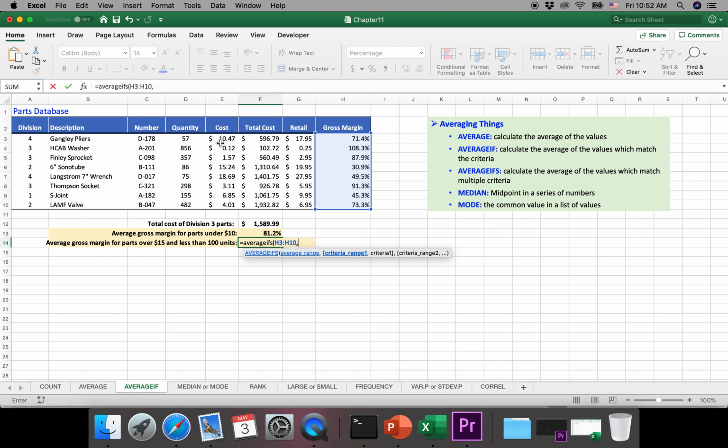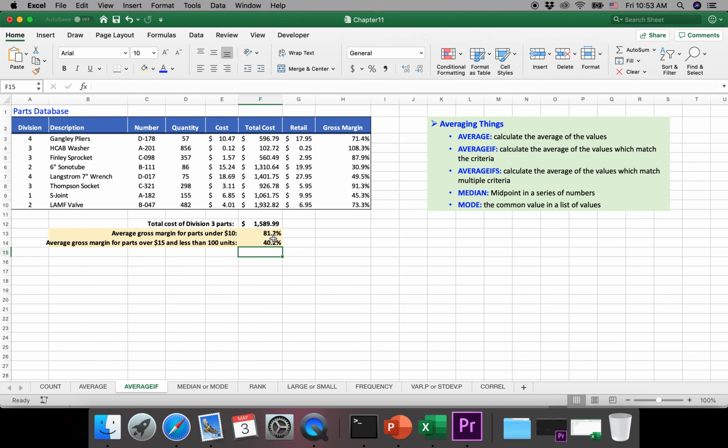The criteria range is the quantity which needs to be smaller than 100, and the second criteria range is the cost, and the criteria is larger than $15. Then we can calculate the average.